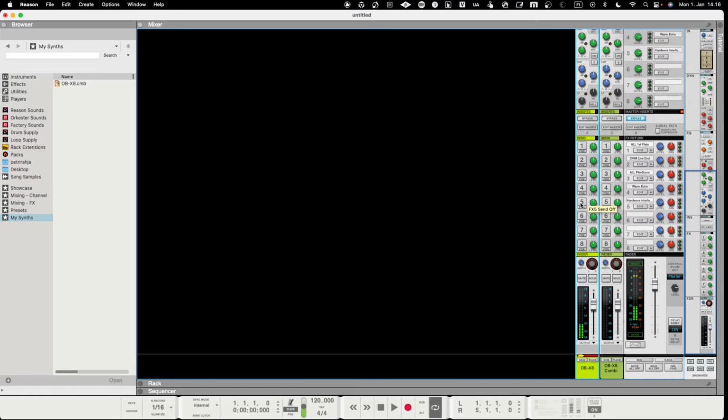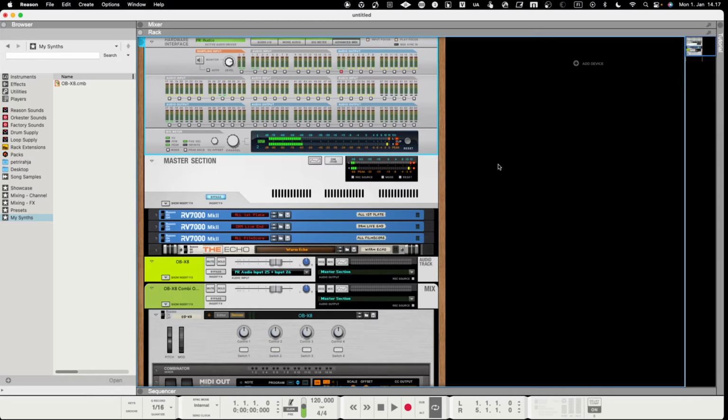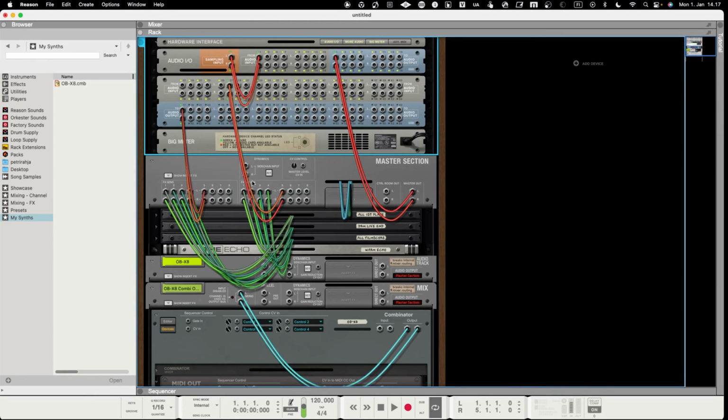You can see that it's clearly sending it out, and specifically if you increase the levels, it goes out and it comes back in. And that's how you do it from the rack point of view and for the master section.